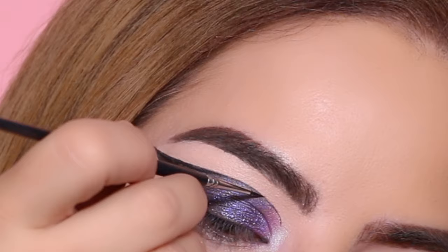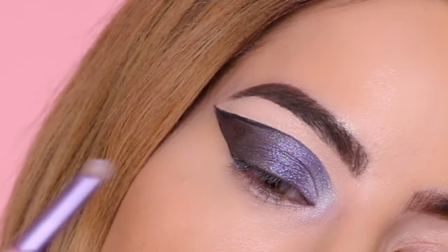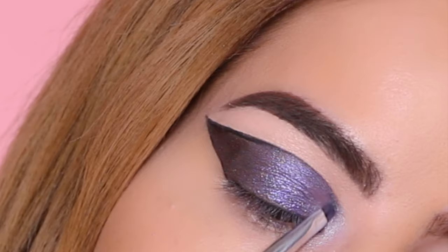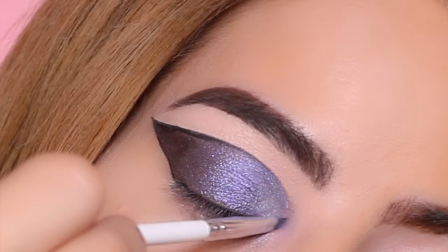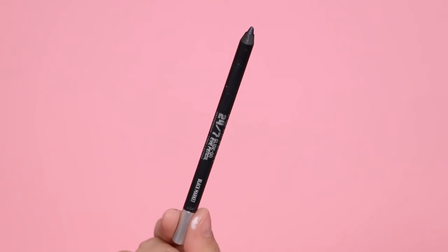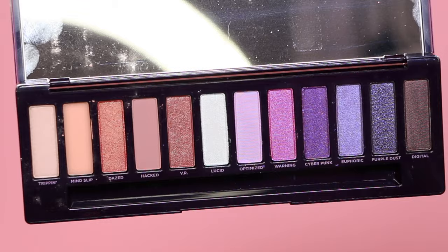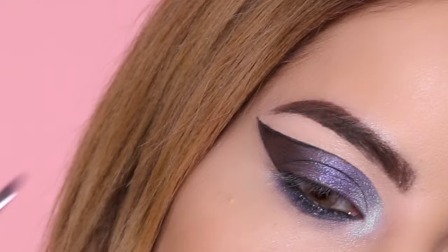Now I'm going back to the minty green shade — I wasn't happy with the lighter purple still peeking through, so I took it to the first third of the lid. It mixed in really nicely with the purple and made it a little more silver, a little more galaxy. Moving on, I'm taking the Urban Decay 24/7 pencil in black to line the waterline and bring it down to the lower lash line. Then taking Purple Dust again and applying it right over the black liner on the lower lash line.